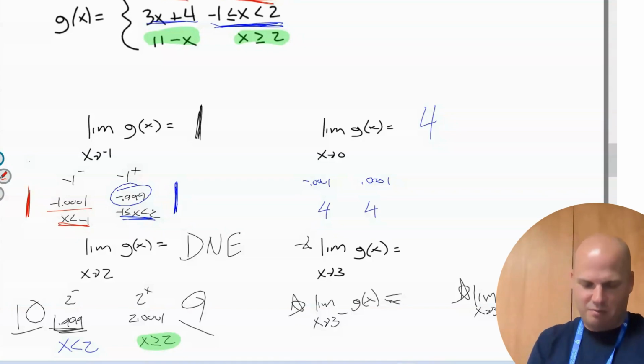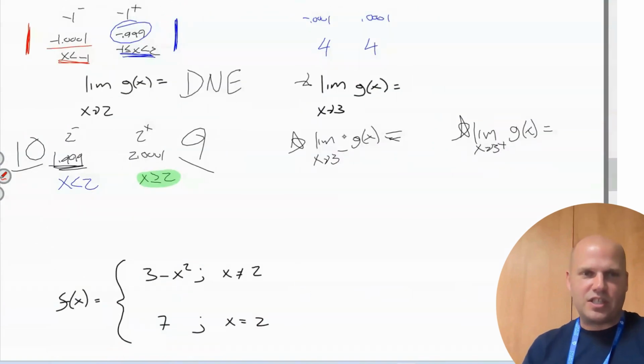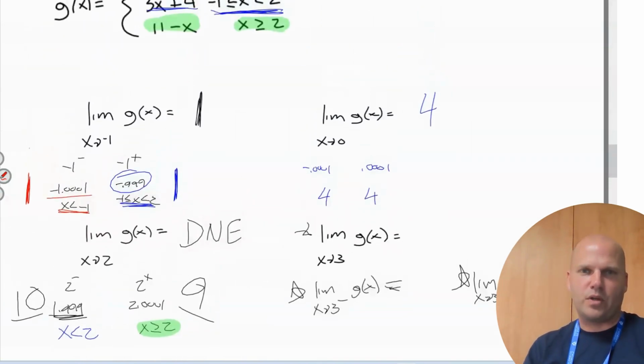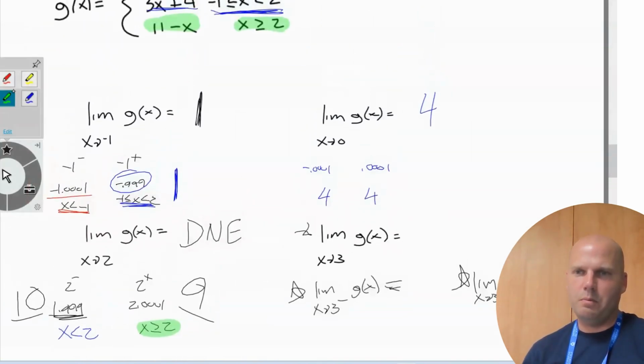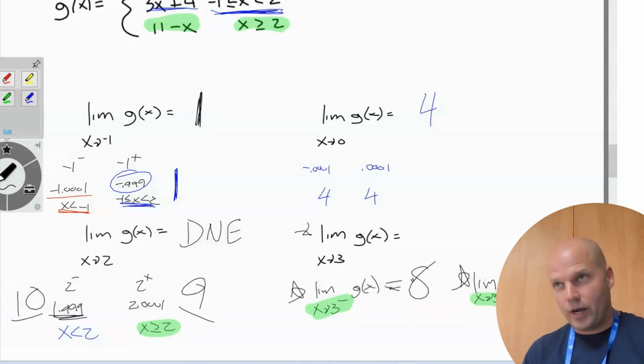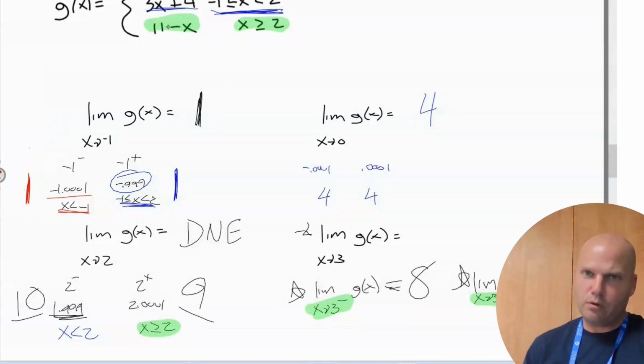So this is necessary for proper free response notation. If I plugged in 2.999 or 3.001, they are both bigger than 2. So I'm going to plug those values into the green piece. If I plug essentially 3 into the green piece, I get 8 on both sides, whether you plug in 2.999 or 3.001. They're both close to 3, so you plug both into there, and you get it. Cool.